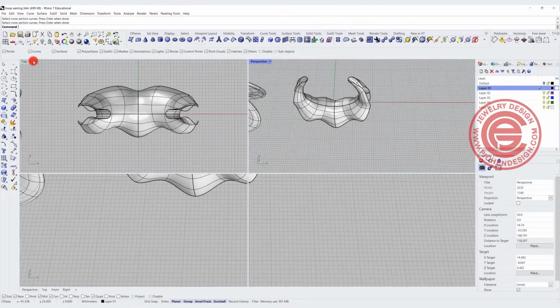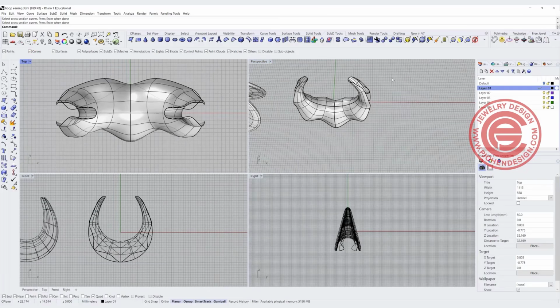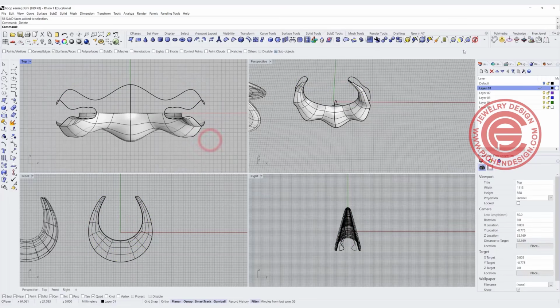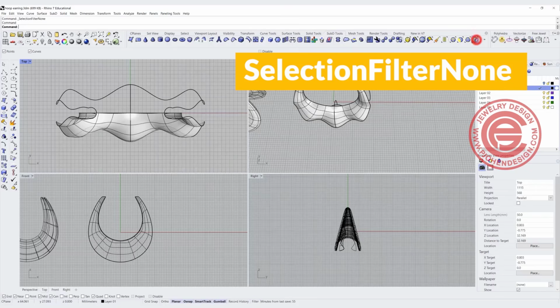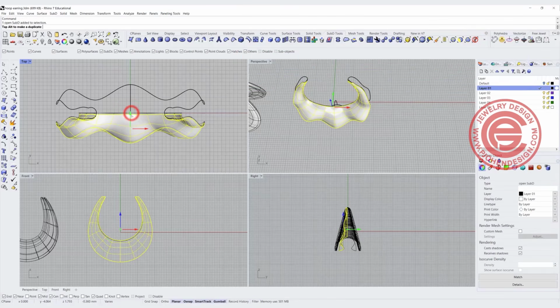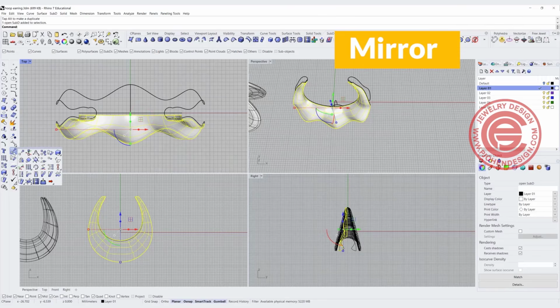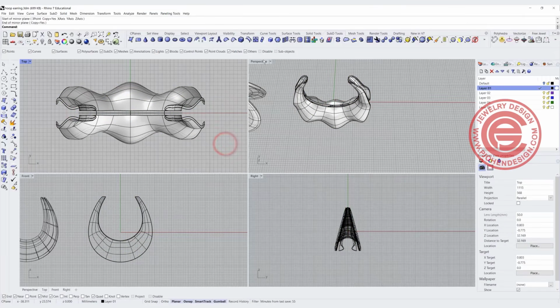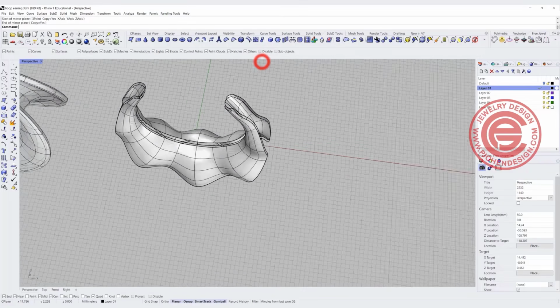So what I like to do is get rid of the ugly side, or the side that I don't need, completely delete one of them. And then I want to move this guy a bit further from the center. And then I want to have this one mirror to the other side. So let's go ahead and snap here and here, to get a better transition in the middle. And then we have something that looks like this.